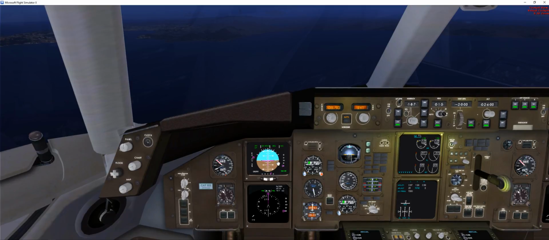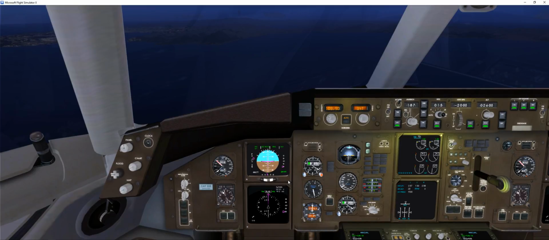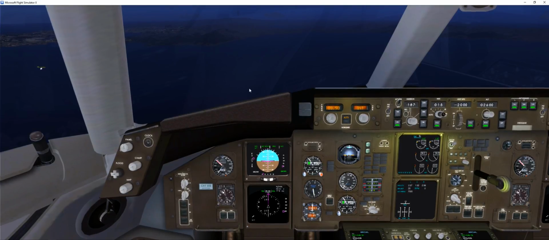Alright, I'm actually picking up the glide slope now a little bit. Yeah, I've got all the... Pacifica 914, contact Wellington on 119.3. 119.3 for Pacifica 914. Flaps.